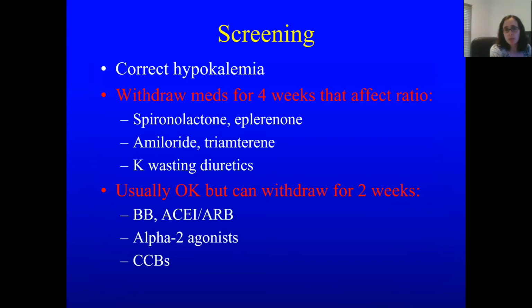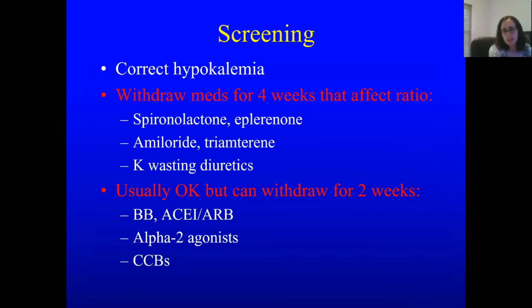So for screening, correct hypokalemia; you want to have this done when the potassium is normal. Meds that should be withdrawn, so this is actually kind of controversial in our world right now. The guidelines will say withdraw spironolactone, eplerenone, amiloride, triamterene, potassium wasting diuretics for at least 4 weeks before you do it. And they say usually okay, but you can withdraw for 2 weeks. Beta blocker, ACE inhibitor, ARB, alpha-2 agonists, and calcium channel blockers.